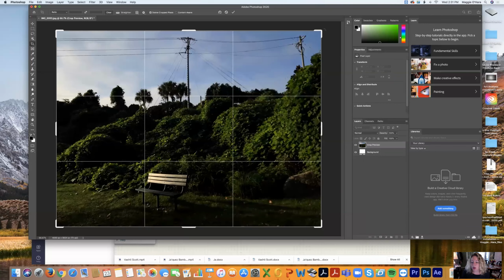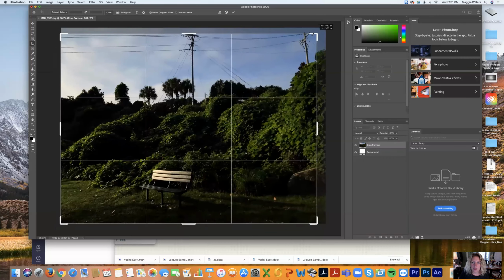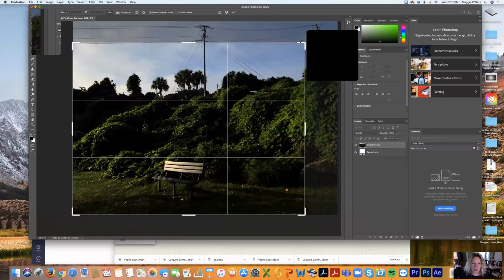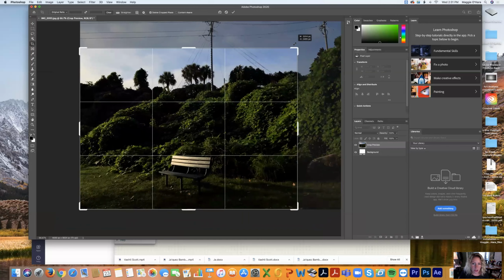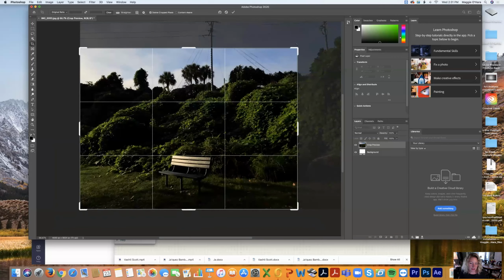Typically, we do not want to do that. We typically want to remain with the original ratio in which the image was photographed. So what you can do to ensure that is you can drop down that dialog box to click on original ratio. So at this point in time, if you notice, as I drag, the image does not lose its original shape, so to speak.